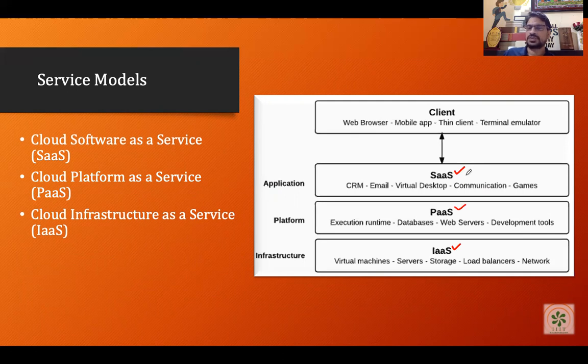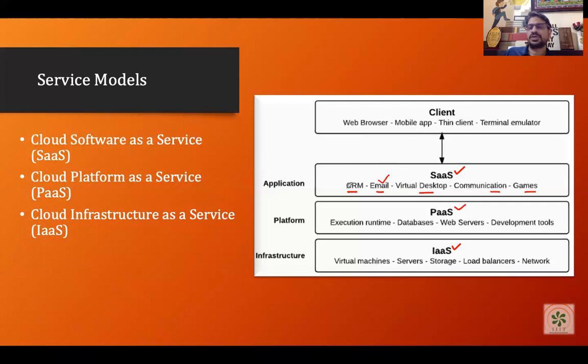it can be used by the user very easily, like any type of CRM software, email, virtual desktop software, communication, games. So online games are very much an example of SaaS, software as a service, or email services are an example of it.